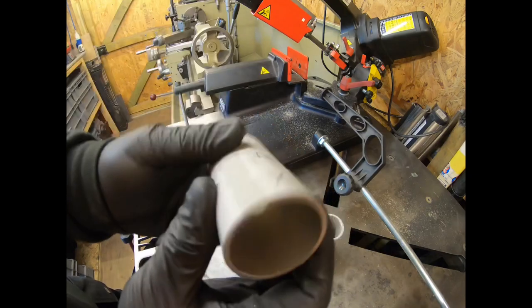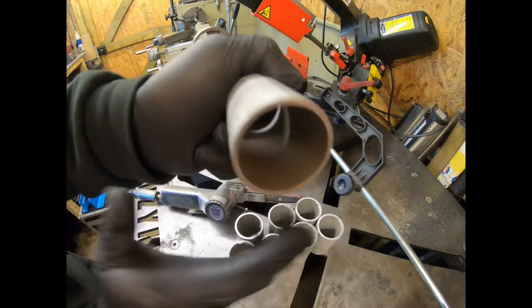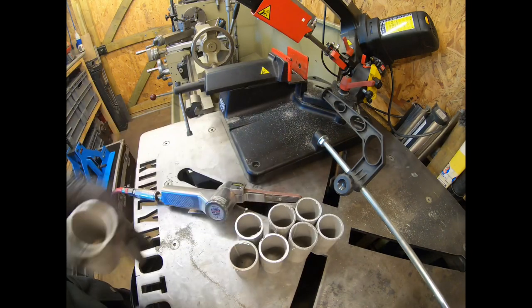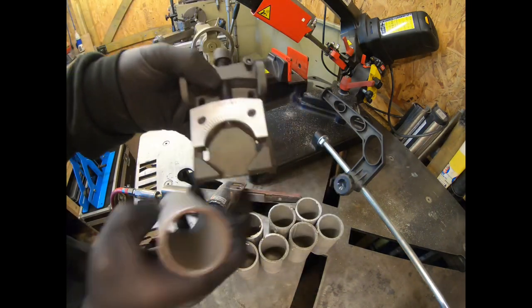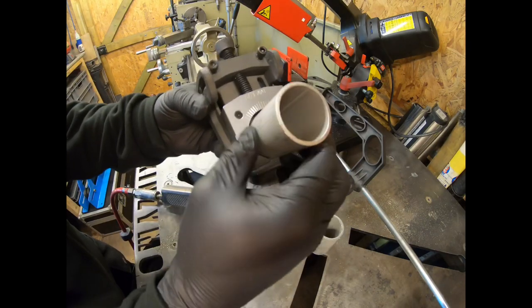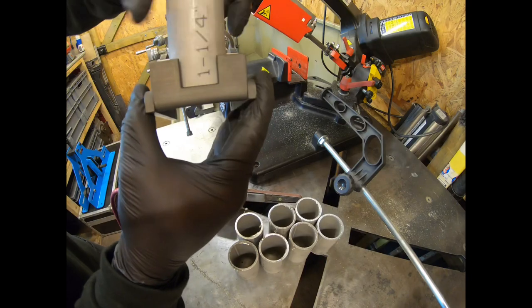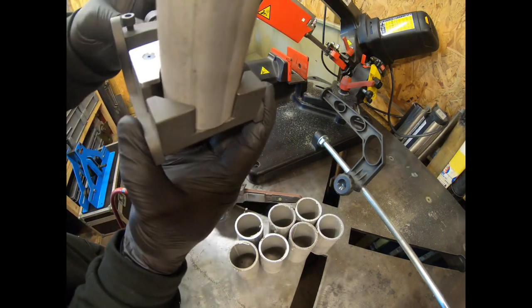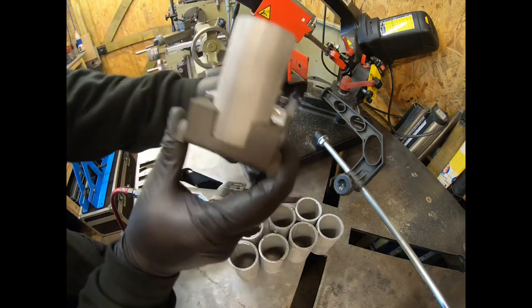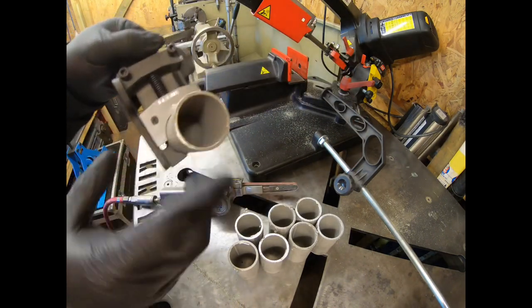Once I've got them deburred, I'll get all of them done, and then we're going to put them in the lathe and just true off one end so that when you've got it in the little jig here that sits in the saw, you know that it's nice and flat on the bottom face there. You probably don't have to do that, but I prefer to, just being fussy. So yeah, I'll get all the rest of these deburred with the file, and then I'll get them in the lathe.